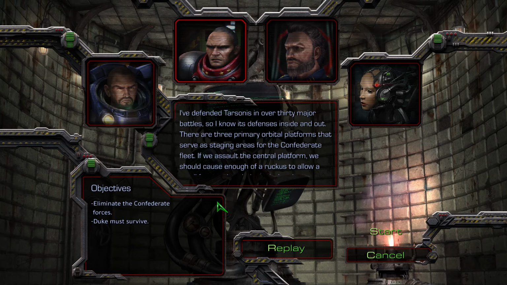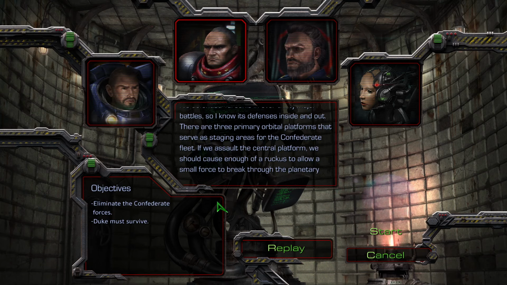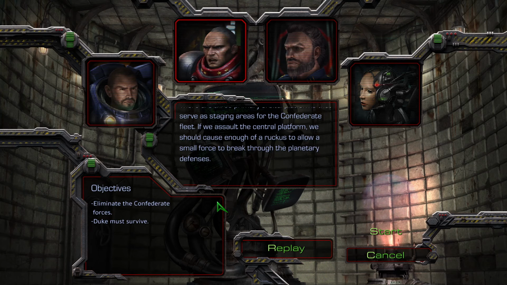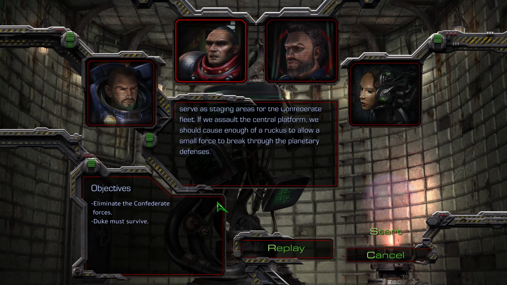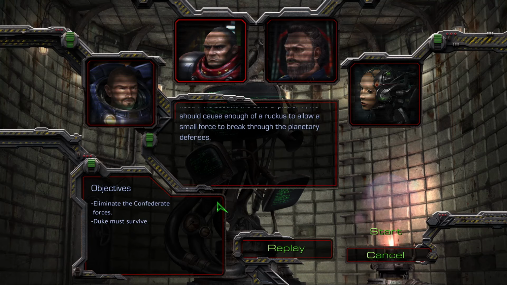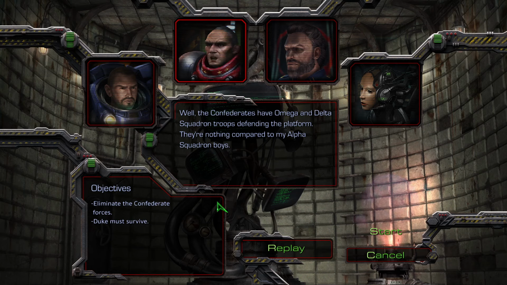I've defended Tarsonis in over 30 major battles, so I know its defenses inside and out. There are three primary orbital platforms that serve as staging areas for the Confederate fleet. If we assault the central platform, we should cause enough of a ruckus to allow a small force to break through the planetary defenses. General, I'm impressed. I never figured you for the frontal assault type. Well, the Confederates have Omega and Delta Squadron troops defending the platform. And they're nothing compared to my Alpha Squadron boys. Right.